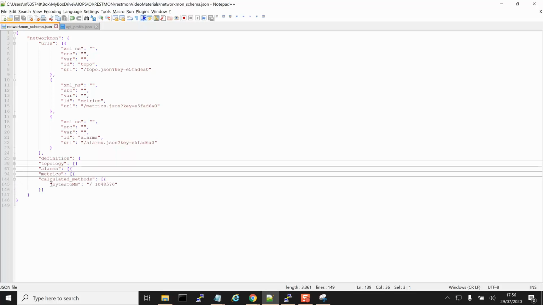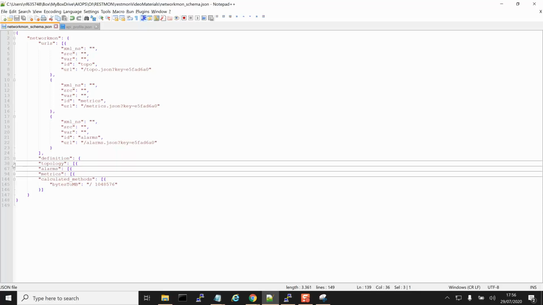I'm going to compact the metrics block now, and I would like to mention that we also have the ability to use functions, to use calculated methods if I want to do any conversion on the fly from the data being read. We can also do different mappings, like for example, if I read alarms, I can map numbers to severity, and we can do all those mappings on the fly.